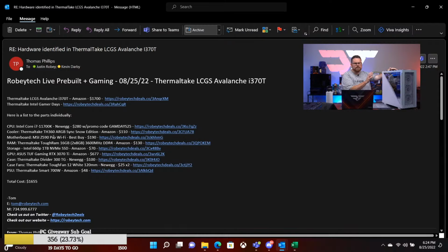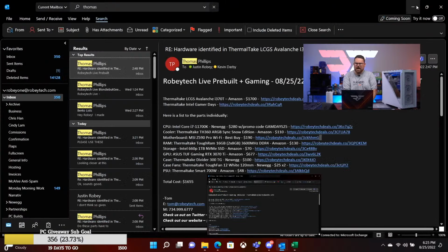Now, we're gonna see the PSU that's in this in just a few minutes, but the PSU in this is actually non-modular. It looks like an OEM PSU, but we chose a 700 watt, which tells you how much wattage is inside of it. And the total for this whole thing was $1,655. So $1,655 versus $1,699 is actually a pretty good deal.